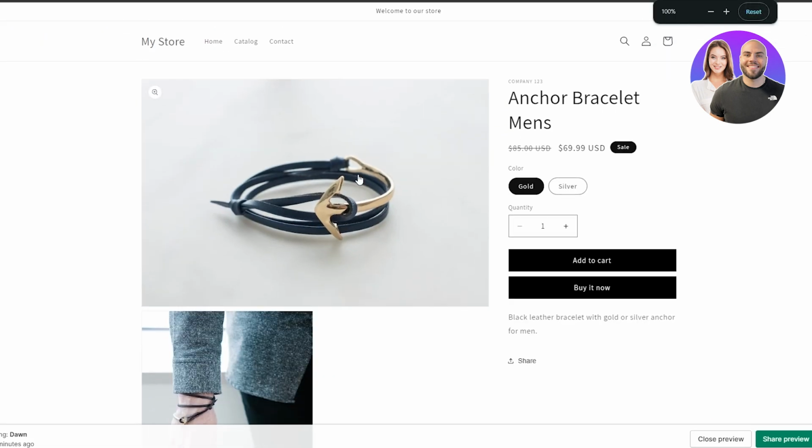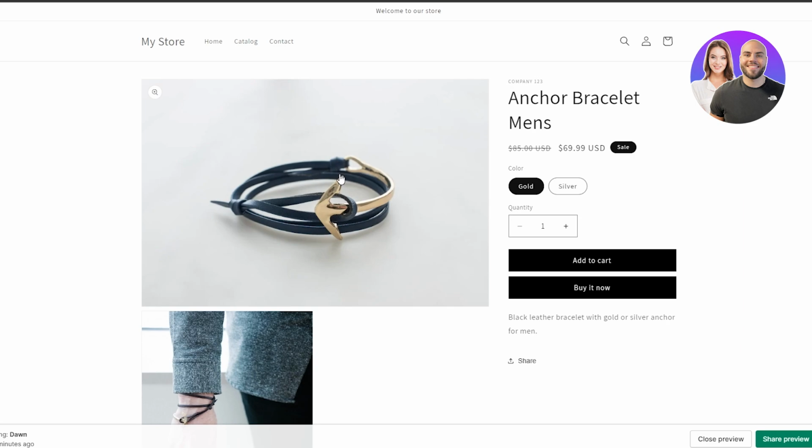Now, there are a couple of ways to do that. You can go ahead and add an application into your Shopify store, or you can add code. It depends on you. I'm going to show you both methods. So first, I'm going to show you the code method because people want to use code because it makes your site a little bit faster. When you download different applications, it takes a little bit of time to load them up, and that's why they make websites a little bit slower. But if you opt for code instead, it doesn't have that effect on your website. It doesn't make your website slower. So let's go ahead and do that.